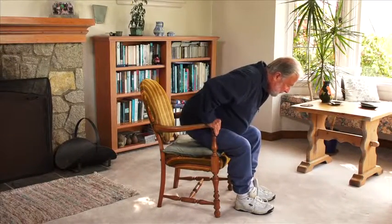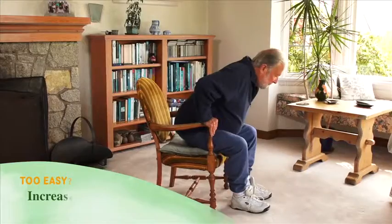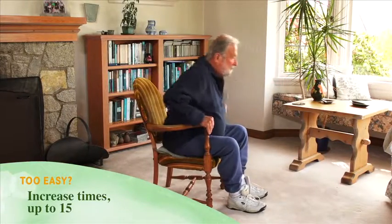Now, lift your buttocks off the chair slightly as if you're starting to stand. Sit back down. Do this 2 to 3 times. Too easy? Do more of the buttock lifts, up to 15 times.